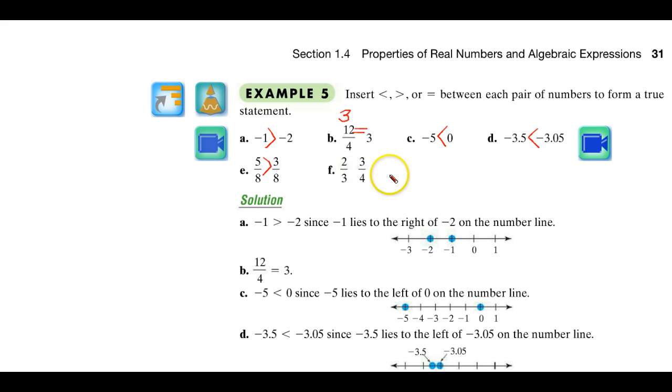Now, when they're different fractions, you might need to use that technique of getting the denominators the same. Common denominator here would be 12, and we'd multiply this by a 1 in the form of 4/4. So this one would be 8, multiplying this by 4, multiplying this by 4. 4/4 is 1, so this is 8. Now, to make this a 12, we're multiplying this by 3/3, so this would be 9. So when comparing then these fractions, this one is the smaller. So we would say 2/3 is less than 3/4.